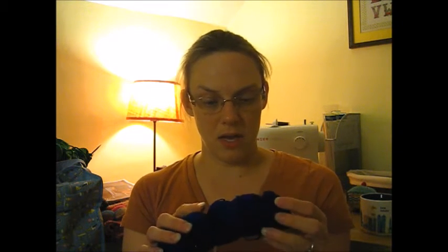So, Kristen from the Yarngasm podcast, who is the dyer behind Bull and Vine Yarns, which I absolutely love, if you couldn't tell, is running a Featherweight cowl. I believe it started the first day of fall, and it's going through December? Don't quote me on that, but go check out her group if you want more details or if you want in. So I have wanted to knit a Featherweight for a while, and I thought this was a great opportunity to do it. There'll be a lot of people knitting with me, lots of encouragement, and because of the long time frame, I probably will have at least a chance that I might finish it, because I do have a lot of other things that I kind of have commitments for.